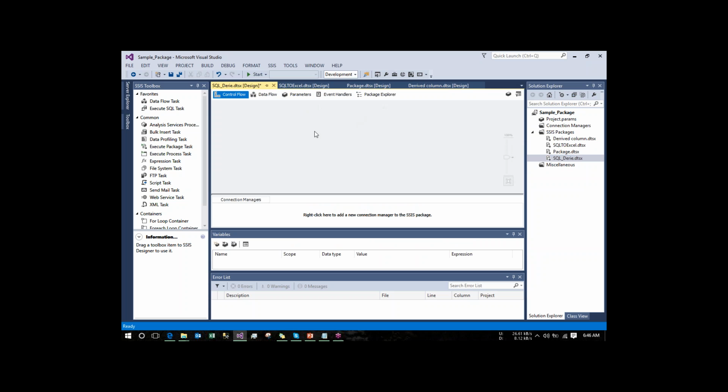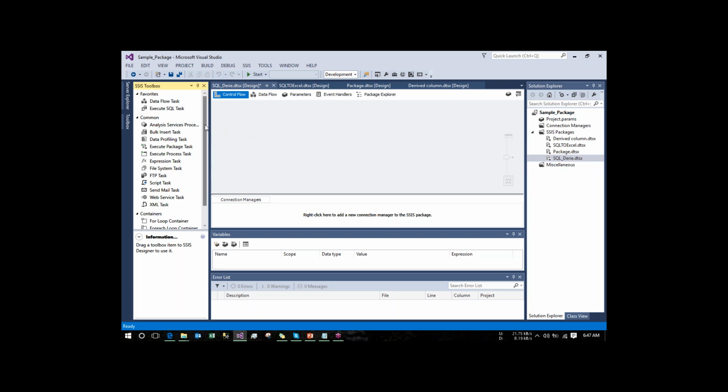As we know, control flow, from the name, is the control of the package, which means in a package, what are the different tasks we will be doing. Like, first we will truncate the table, then we will load the data, and after loading the data, we have a row count, and we have to write that row count to a log table. So we have three steps at present.